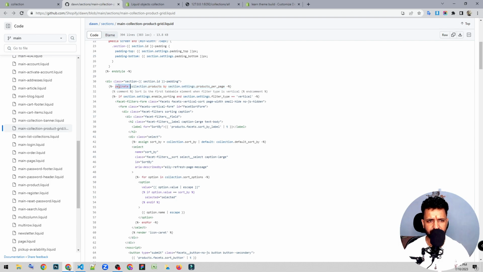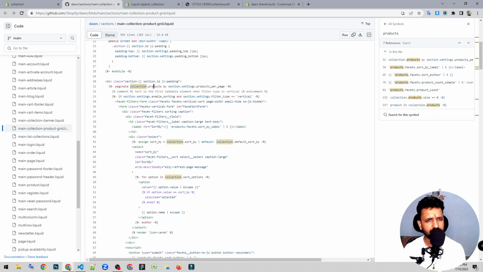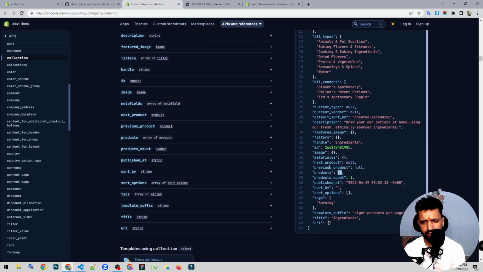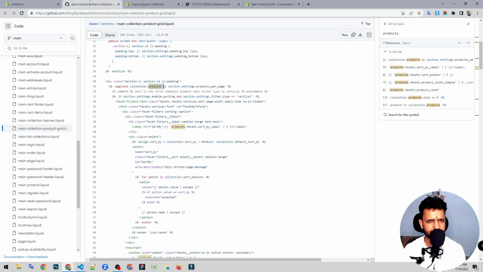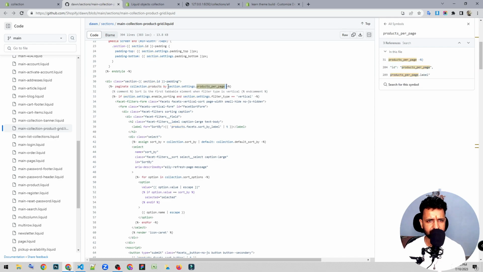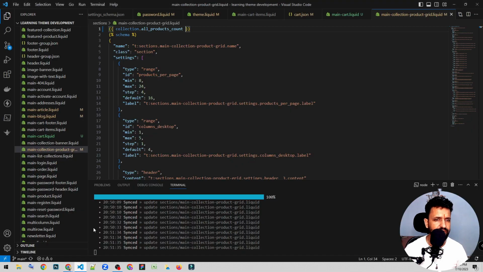If we want to paginate anything, we can use paginate collection.products, and the products would be by section.settings.products_per_page, or something like that. We can just copy this, just for the sake of this tutorial.